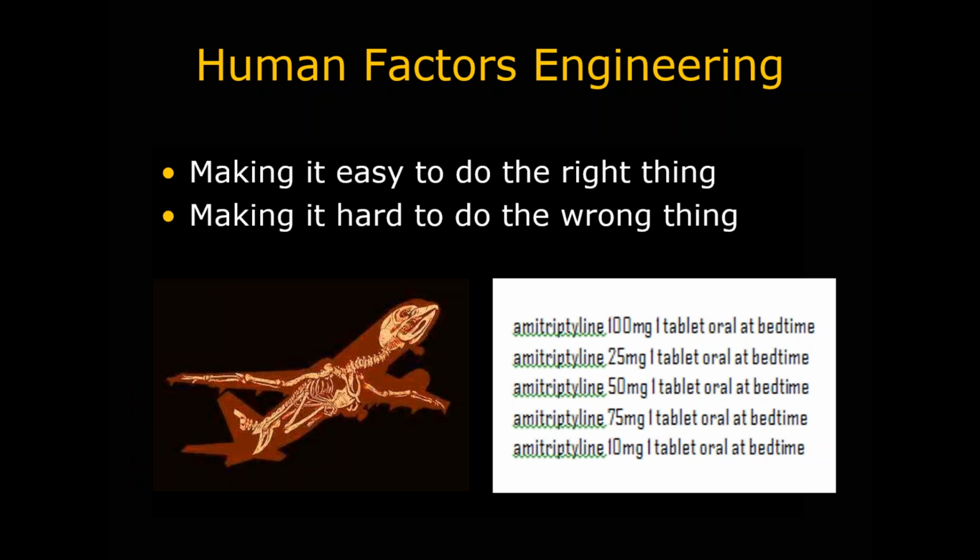This actually caused an 80-year-old woman to be not hospitalized, but taken to the emergency room because she was prescribed amitriptyline 100 milligrams, something any physician in their right mind would never do. And in fact, the physician meant to prescribe amitriptyline 10, but because it was ordered incorrectly, they did the wrong thing.